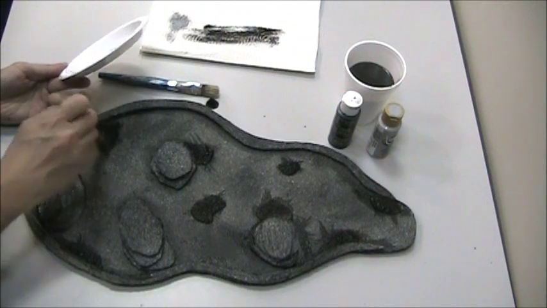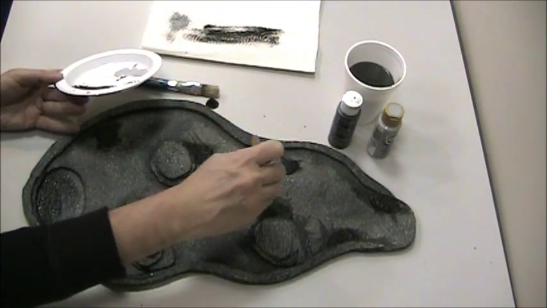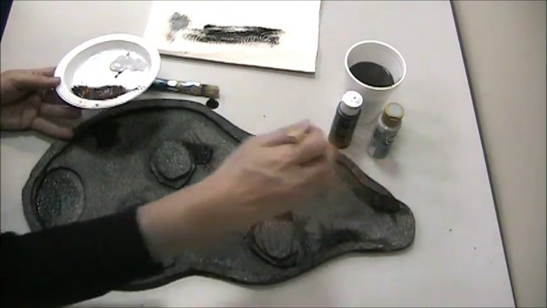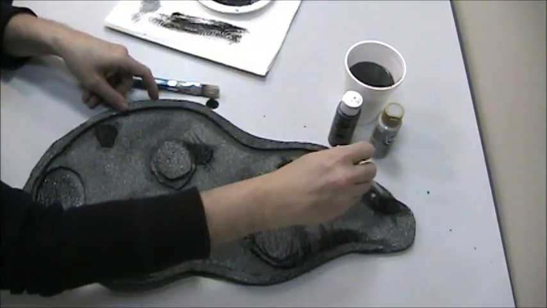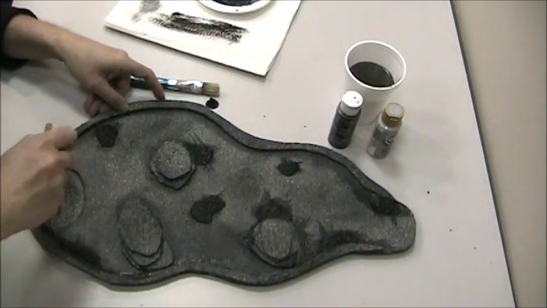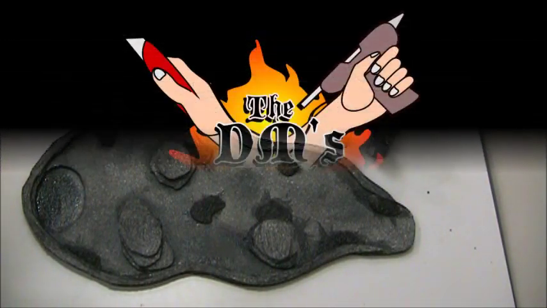What I'm going to do is let these rubble piles dry for a minute, and then we'll highlight the rubble in the pile so they'll really pop out, really look nice. We'll also highlight the edge, and make the wall also really pop out. So we'll let that dry for a few minutes, and then we'll be back.